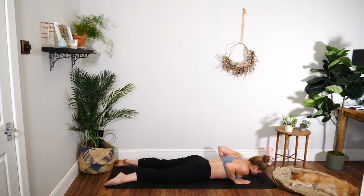Now regulars, you'll recognise this. It's breaststroke, isn't it? But usually I'm asking you, don't use your arms, or I don't even give you the opportunity to, because I want it to be more about giving you the strength in your upper back to get here. But actually here, I do want you to use your arms a little bit just so that you can allow yourself to get into thoracic extension. You can show off that collarbone, but it's not going to completely exhaust you. And we're just going to do one more of these, and then it's going to change slightly.